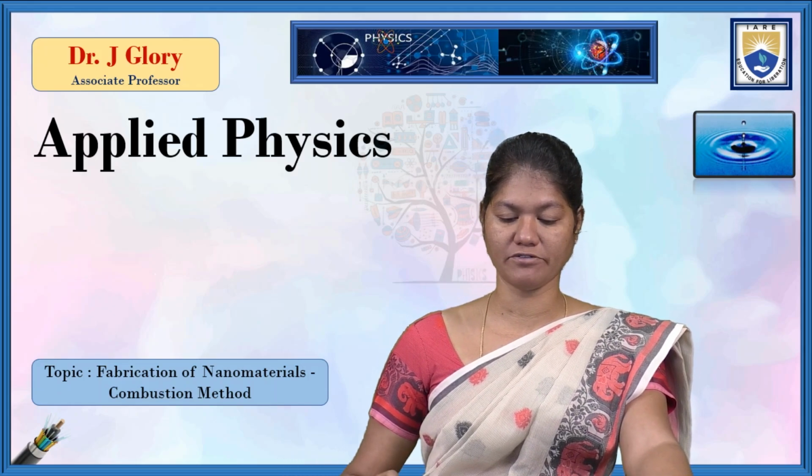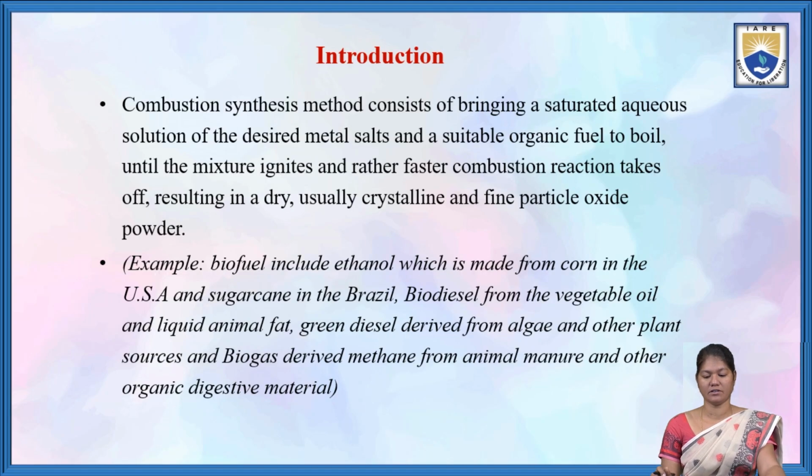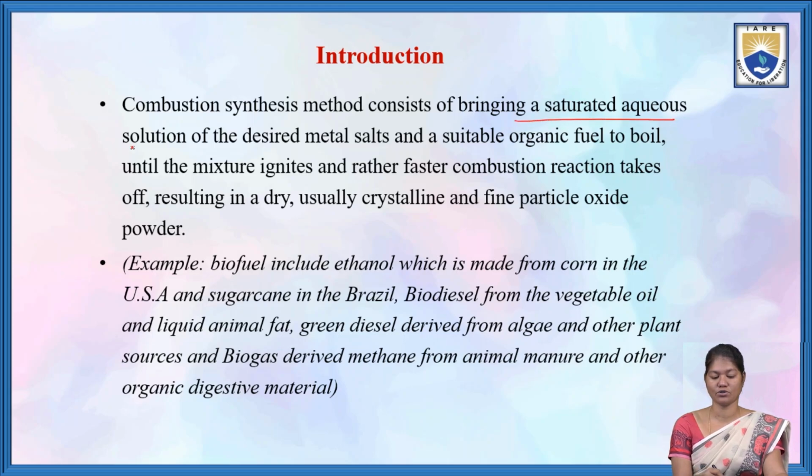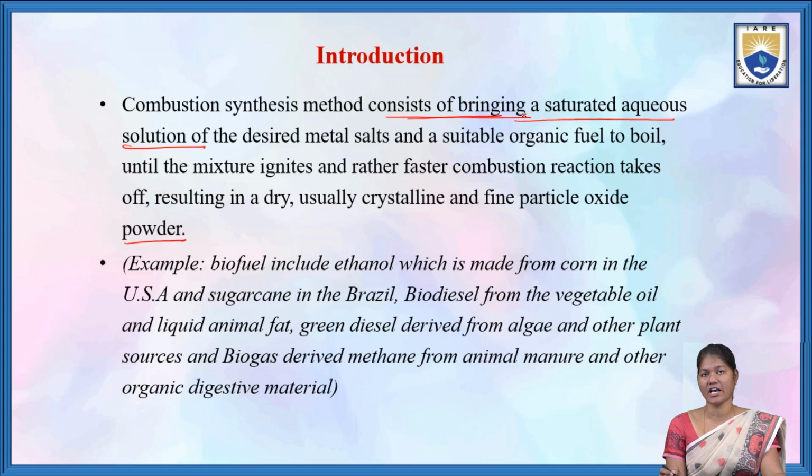Today I will tell about the fabrication of nanomaterials by the combustion method. So, introduction. The combustion synthesis method consists of bringing a saturated aqueous solution of desired metal salts and a suitable organic fuel to boil until the mixture ignites and a rather fast combustion reaction takes off, resulting in a dry, usually crystalline and fine particle oxide powder. So here it involves a saturated aqueous solution.